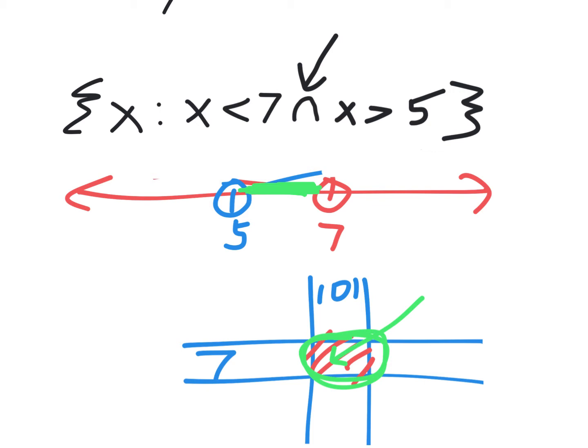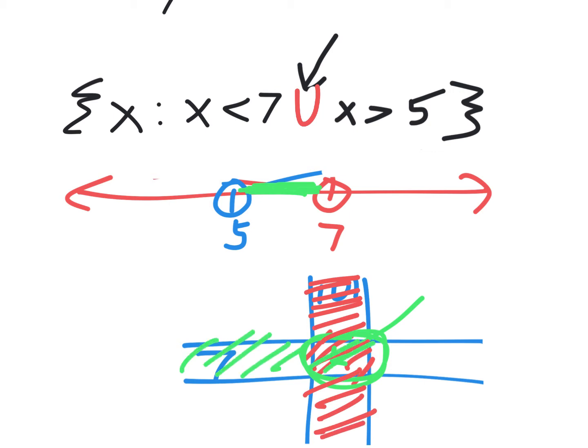I'm going to change this now to be a U for union. If I had made this a union, don't even do it. Don't do it. Just listen. Because I don't want your notes to be all backwards. Because now that's not the right answer anymore, is it? Union would mean everything in the whole group. It's like the union of 101 and 7 means every car that's on Highway 101, including every car that's on 7, and you don't exclude the ones in the middle. It's every car. Unions are big, okay?